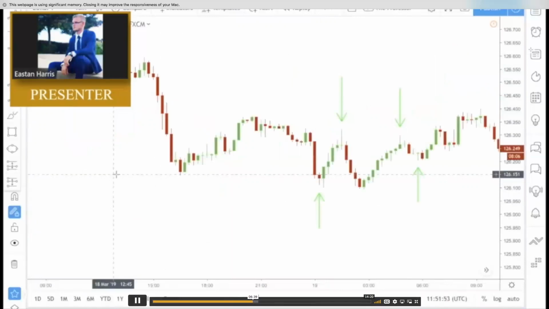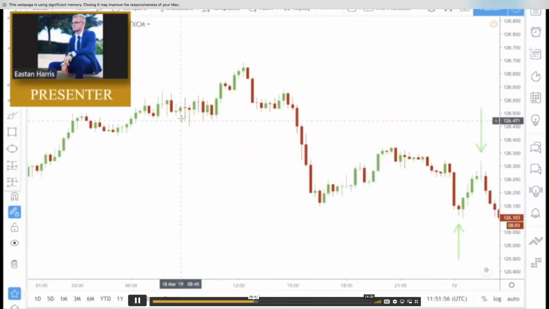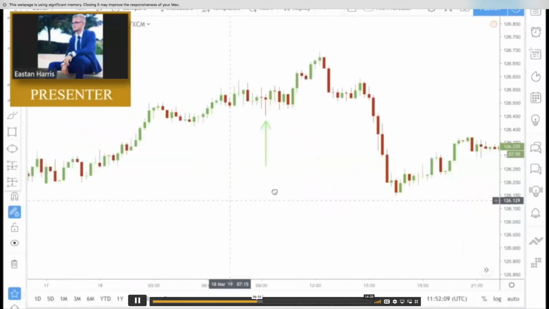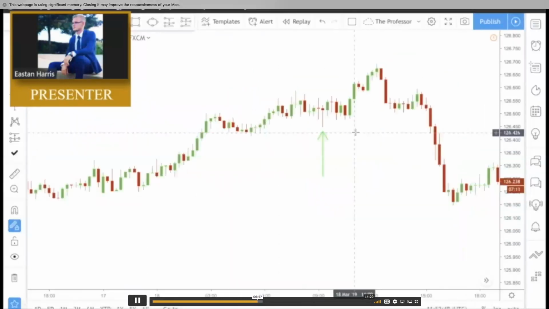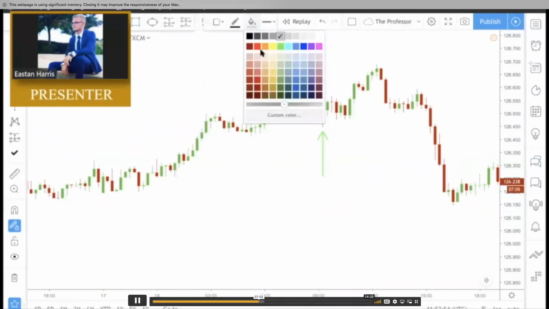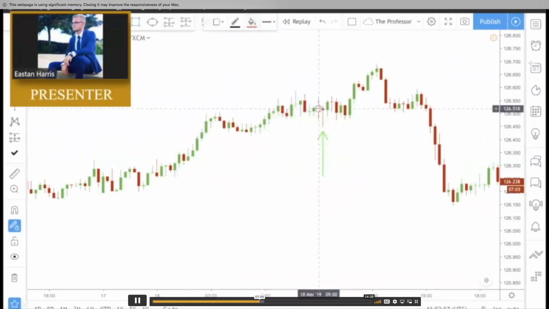Moving on. We've got more exhaustions. There's a lot of wicks in here. It's back and forth. But price does print an exhaustion right there. What does price do? Price goes to the upside. This is the general idea behind these candlestick formations. But you have to listen to what price is telling you all the way down. Just to give you guys an idea, price was all the way down here, and this candlestick was one big mean red candle up until it got rejected back up. And then following the rejection, price goes on up.